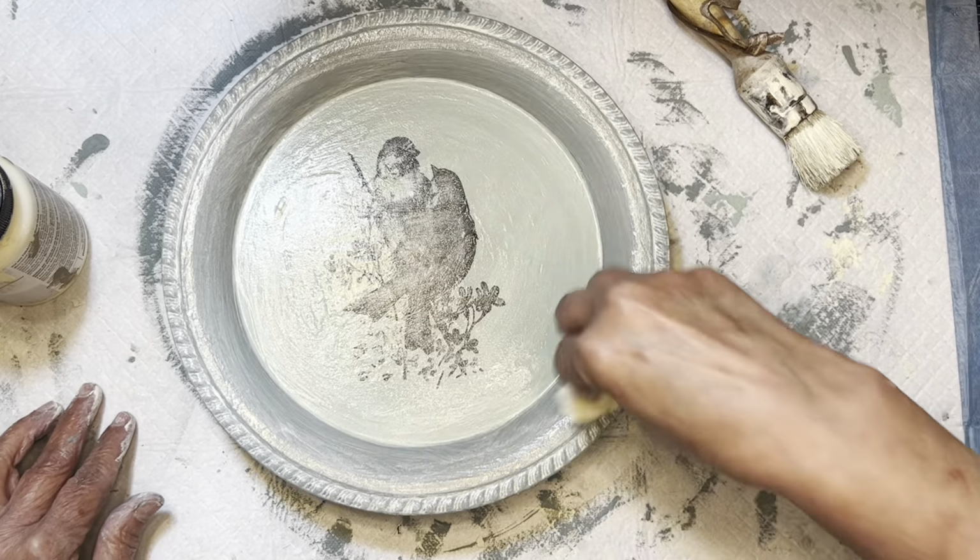because I did do it rather thick and very textured. And sometimes what happens is you have these little peaks. And I like to sand that off and make it a little bit smoother. I don't like it quite that rough. And I'm just using 220 grit sandpaper and kind of lightly going over the whole thing. I clean it off really good.